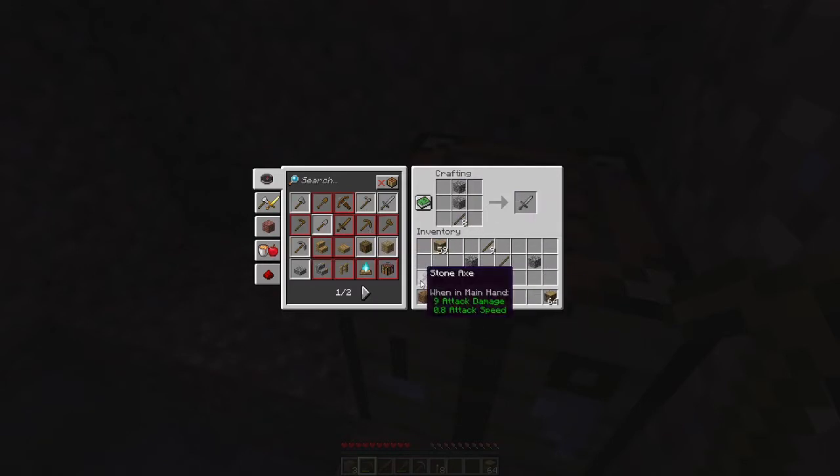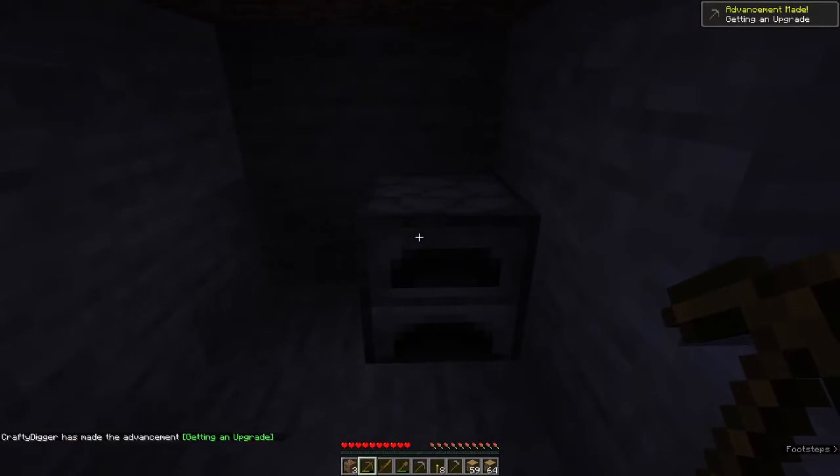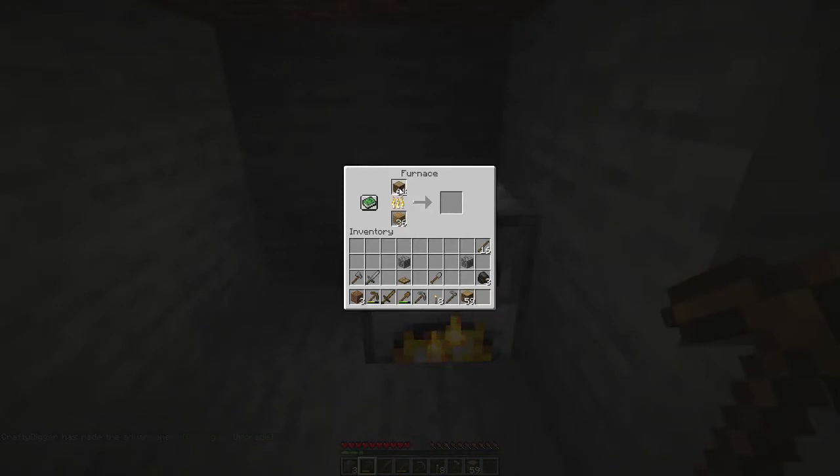Now there is another tool which I'm going to make now. I didn't need a wooden one, but I shall make a stone hoe. That allows you to till up the ground so you can plant some seeds. I haven't got any seeds yet, but I'll have some of those soon. And I've just achieved getting an upgrade because I'm now using stone tools instead of wooden tools. Let's get some more of that burning. 24, because each plank should burn roughly 1 to 2 pieces of charcoal.